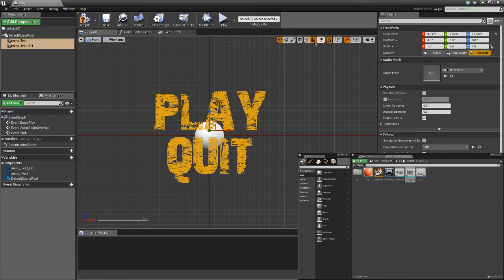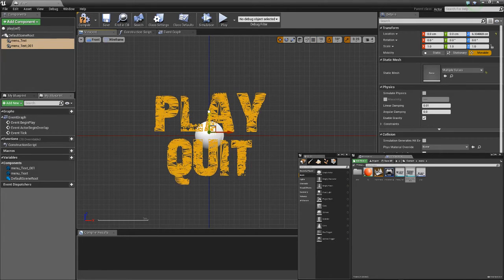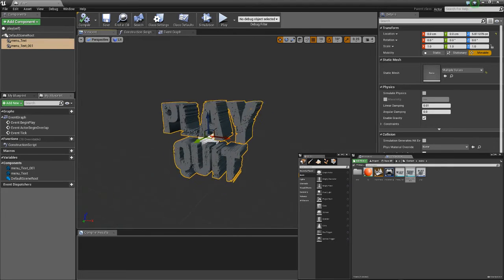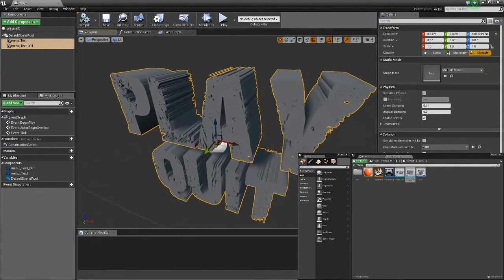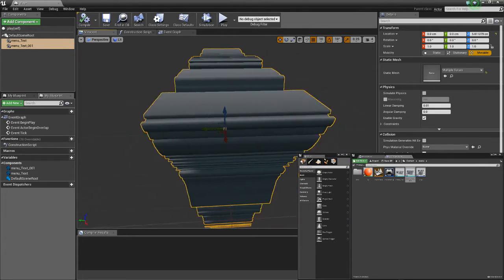I'm going to turn snapping off as well, and just put it there. Then I'm going to compile, I'm going to put this back to perspective. And we've got exactly what we made in Blender.